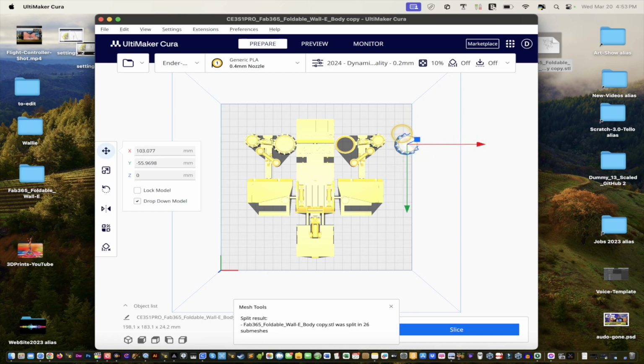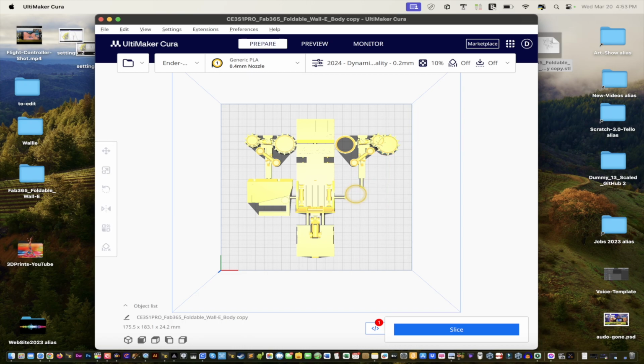But in my case, I need one particular part, which I know I need. So what I'm going to have to do is move it back onto the build plate and then delete. So I need to delete that. I'm going to press it and delete it, press it and delete it. So this will take a little bit, but this is great.